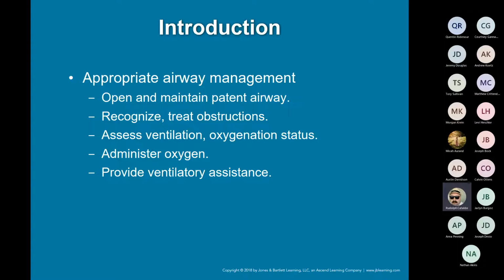Unless I'm on a long transfer or long transport, and I happen to have a ventilator on the ambulance that I'm on, just because in that matter, I know that that patient is receiving the oxygen they need. I know that they're receiving the breaths they need at an exact time. But again, if it's not needed, why go so advanced so early? Start basic and then work your way up.